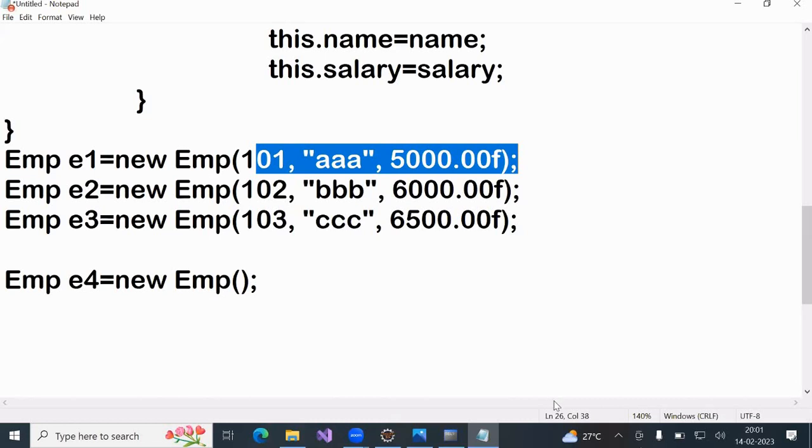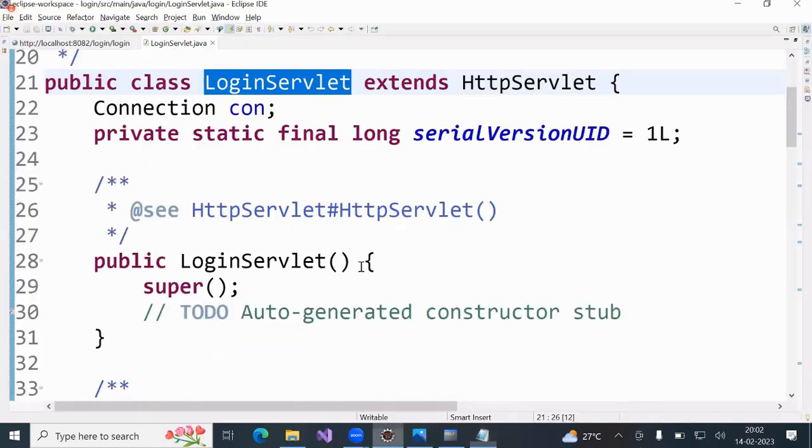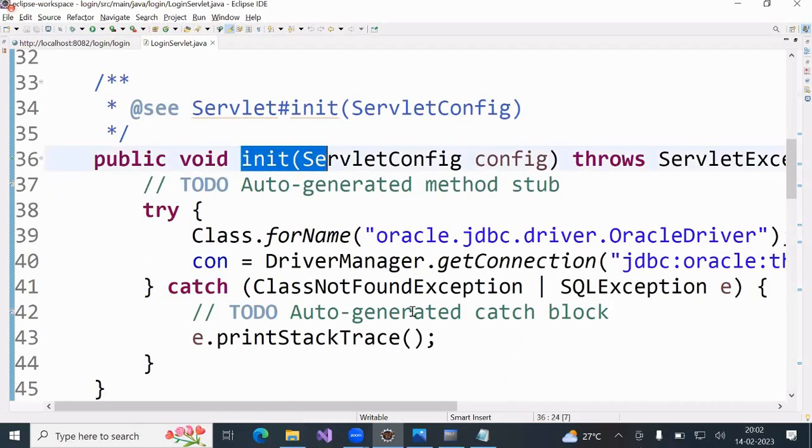Not possible. That is the reason for the XML file. Whatever you want to supply to Servlets or JSPs, write it in XML. The server will receive it and send it, because the server knows only XML. The browser knows HTML. The database can understand only SQL. The server can understand only XML. So here it is not possible to initialize with a parameterized constructor. Even if you write one, the server cannot call it with parameters. The server knows only the default constructor that is already prepared. That mechanism is already developed. That is the reason we are using the init method.